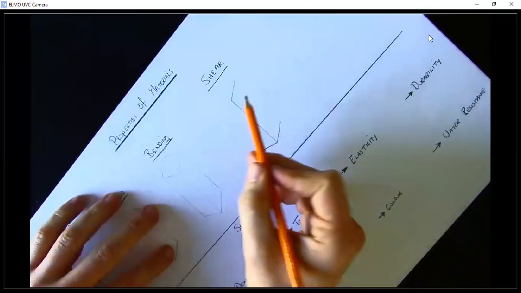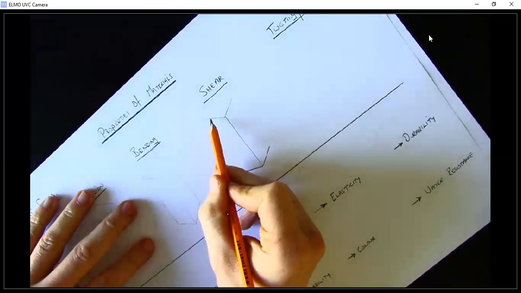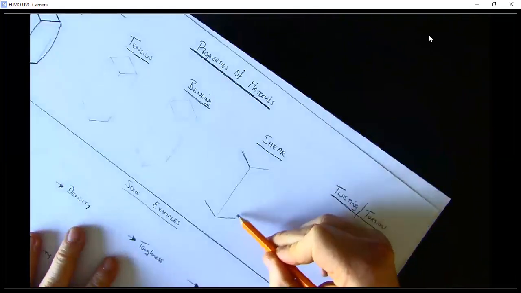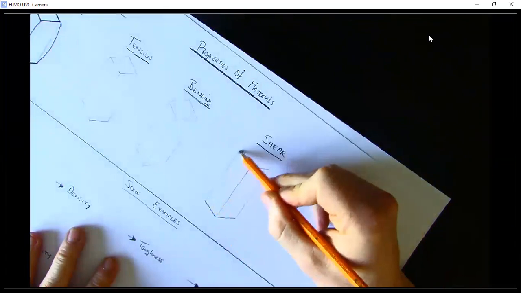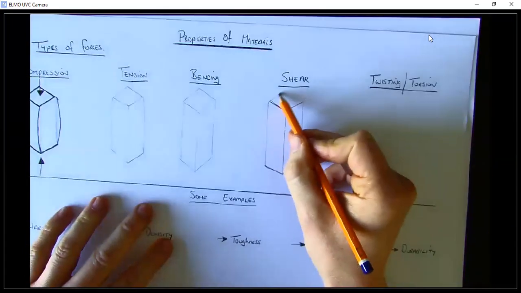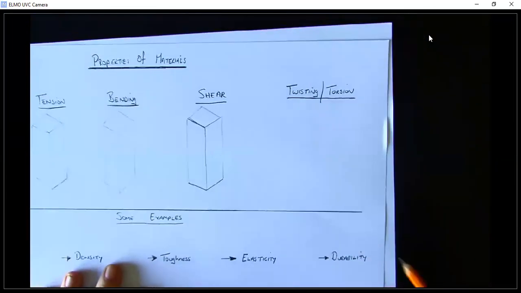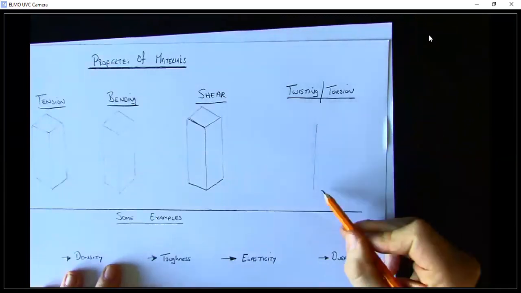So we should only have three lines on our page: vertical lines, lines to the left and lines to the right. Just do these lightly because we're going to be going over these again to show the different types of forces. So that's one created. Again, they don't need to be perfect. Just try and get the general shape somewhat correct.